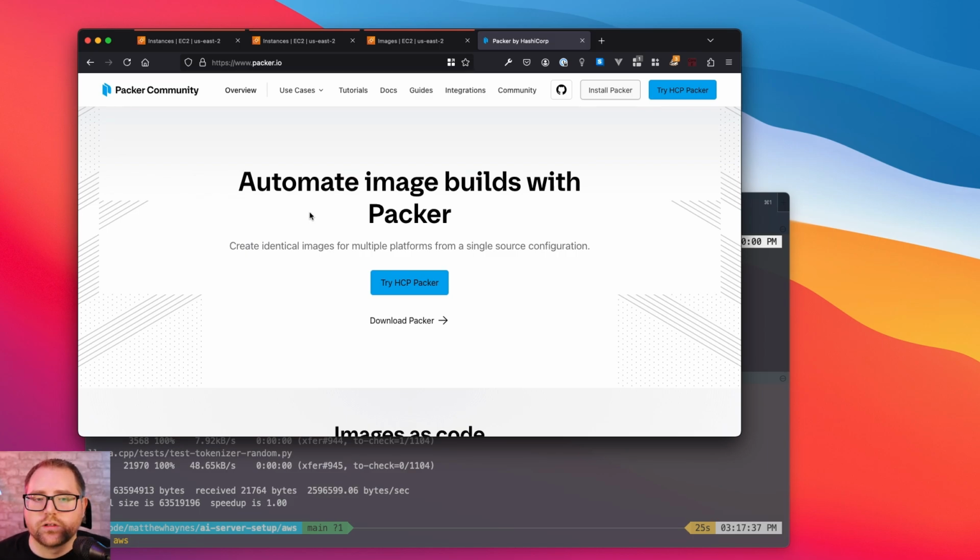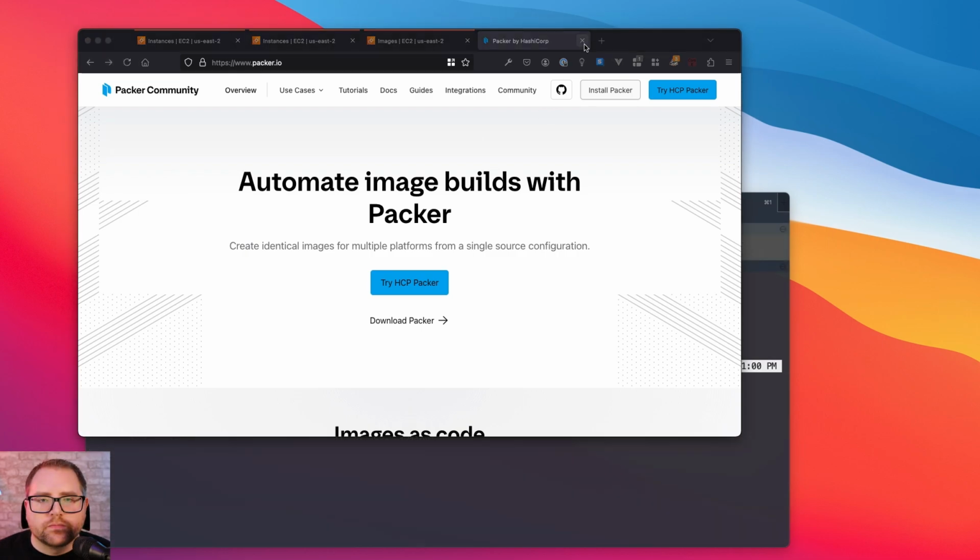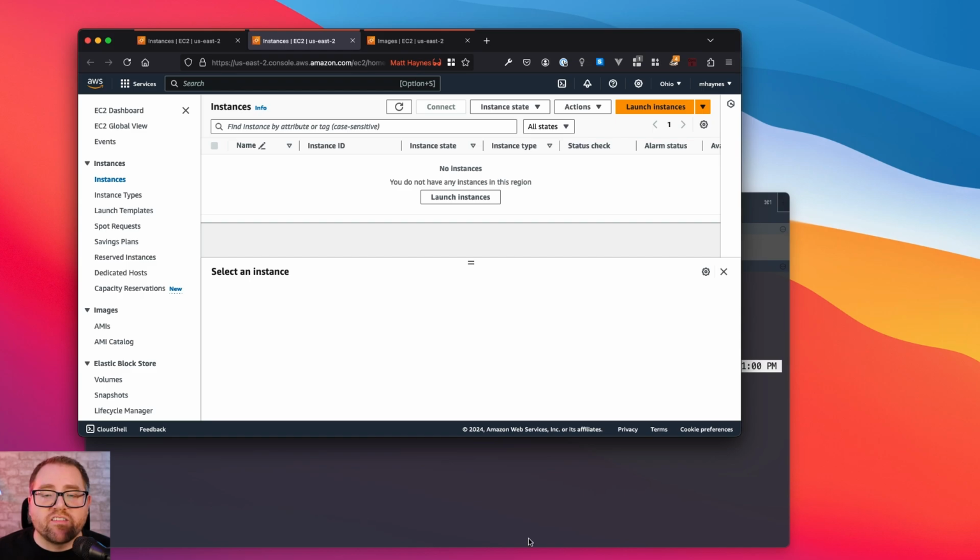Ansible, on the other hand, is kind of like a better shell script experience, right? It's still going to run through all the steps, but it provides some retry capabilities and some configuration. So for our use case, Packer is the right tool. I'm assuming you have Packer set up.